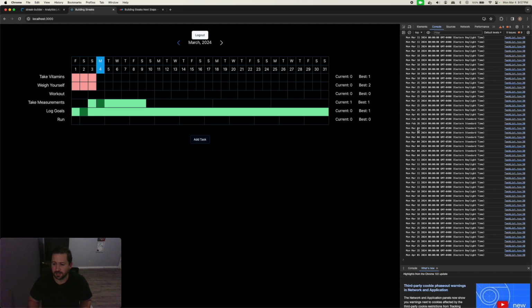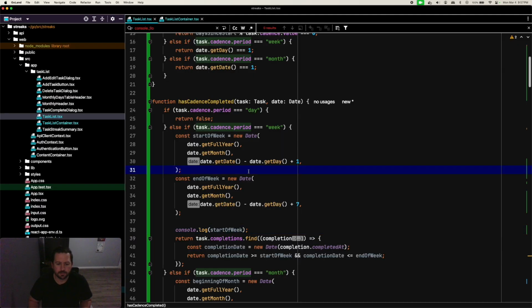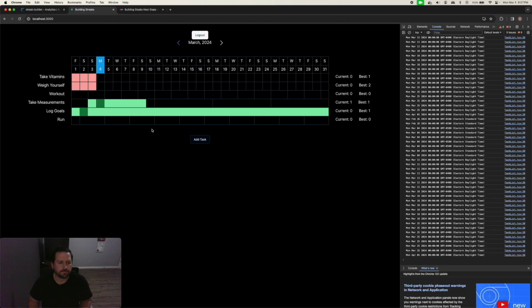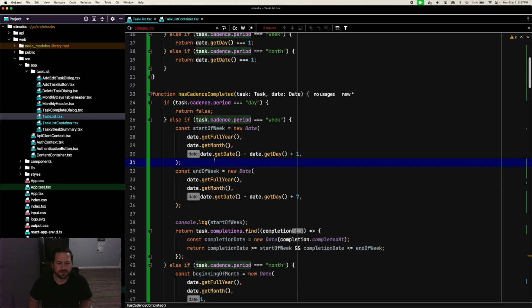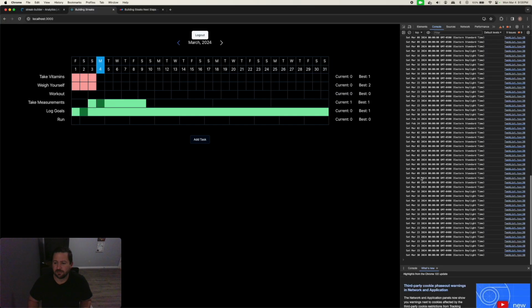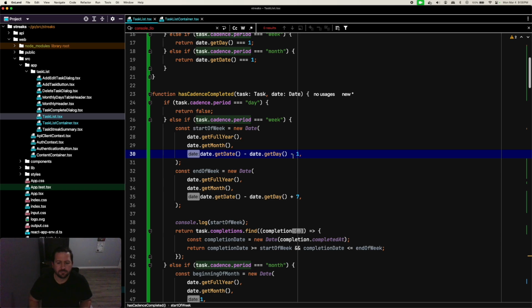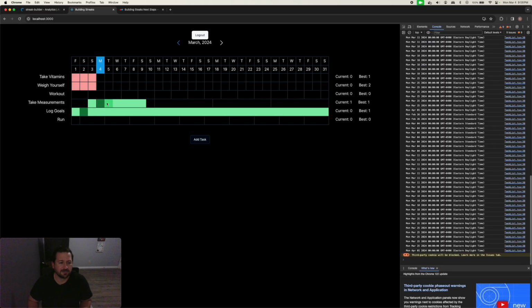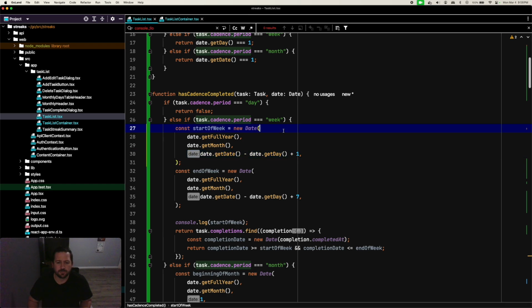So the start of the week is the 4th. That looks good. Which is interesting because it says that the 3rd, if the start of the, yeah, so this looks fine. This is just off for some reason.